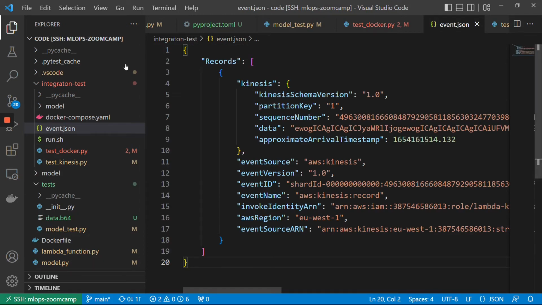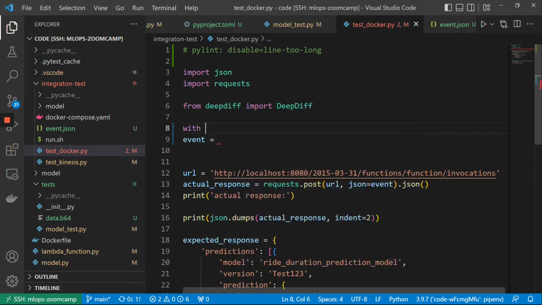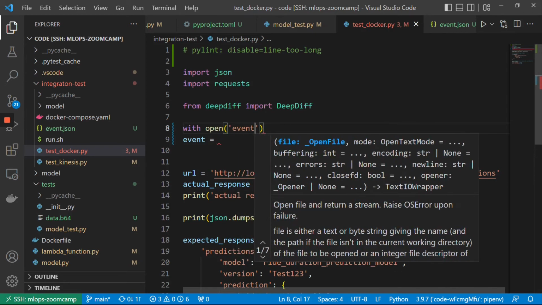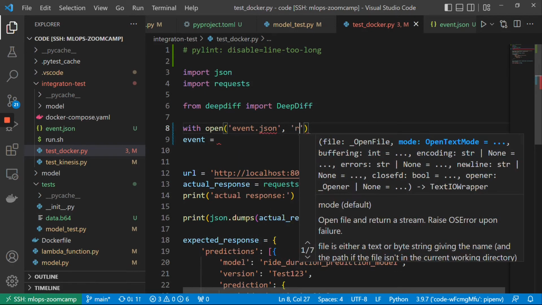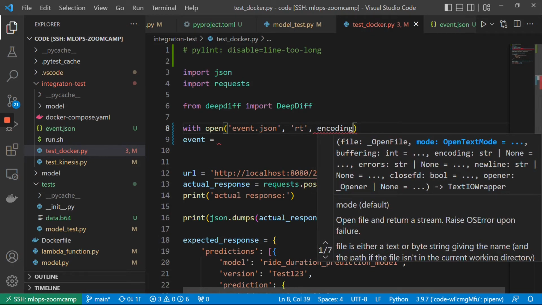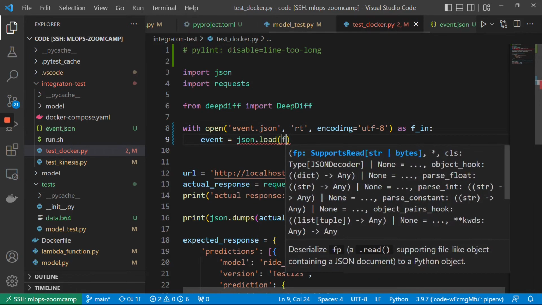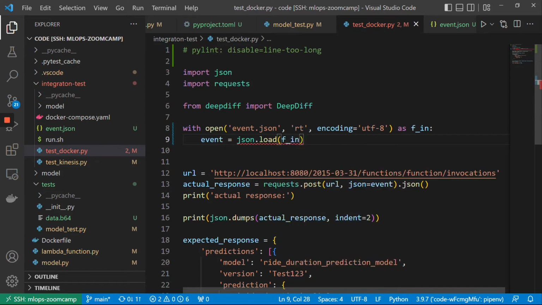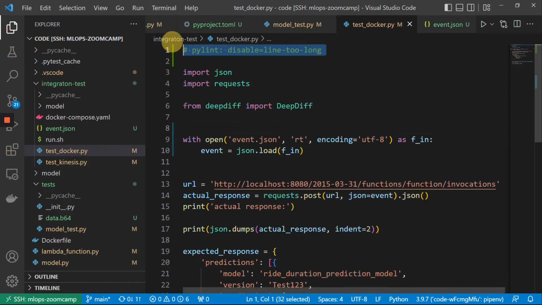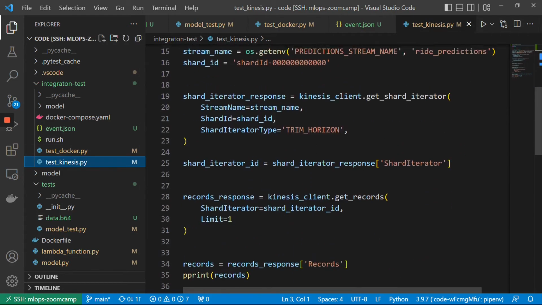I will put this thing here, and I will open this with open event.json, again reading text, encoding UTF-8 as fin. So we do json.load fin. Now we load the event from this file. Let me do the same thing here. Or actually, we don't do this here.